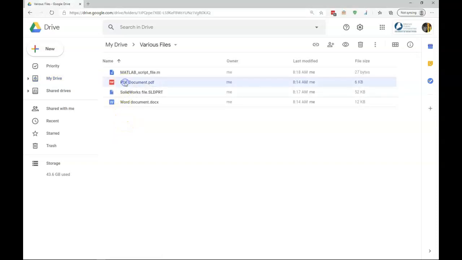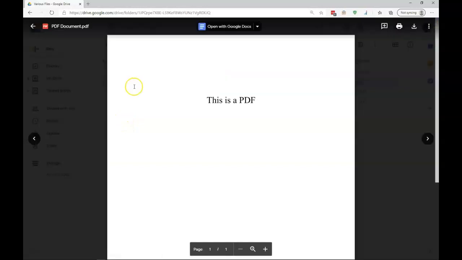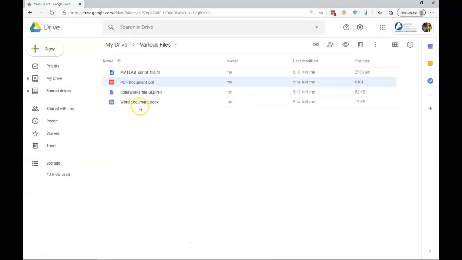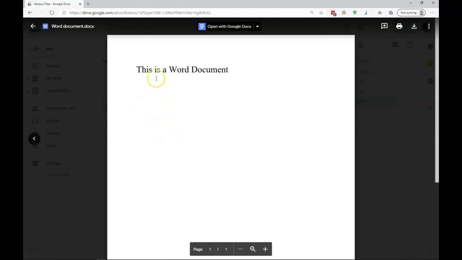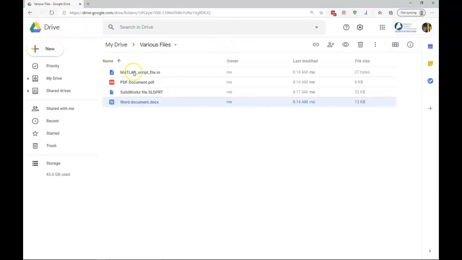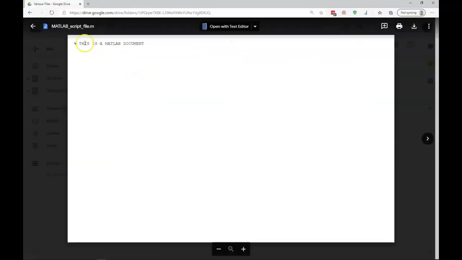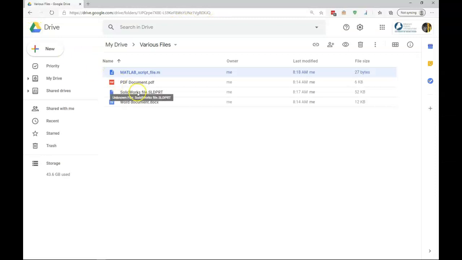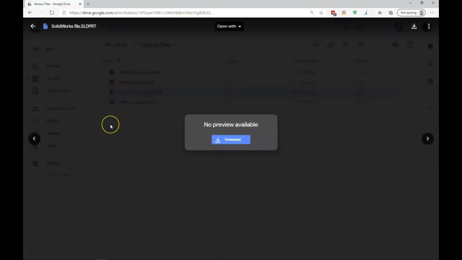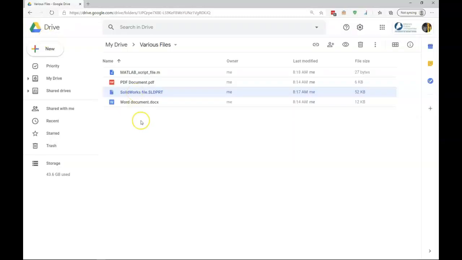Within Google Drive, the web browser, I can open up some PDFs, and I can even open up Word documents. If I want to make an edit to this, I would need to do it through Google Docs. I might even be able to open up a script file, and I can change that with the text editor. But a few files that I cannot open up is SOLIDWORKS that I have here. When I open that up, or I attempt to open it, I need to download that file. MathCAD is another type of file that is not able to be opened up in Drive.